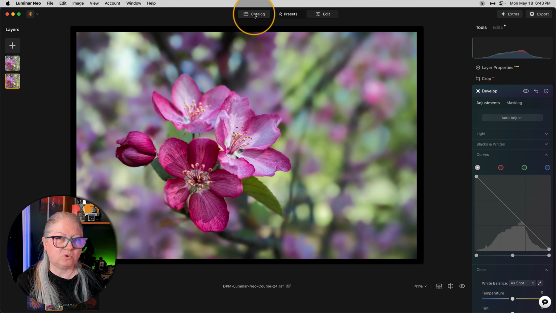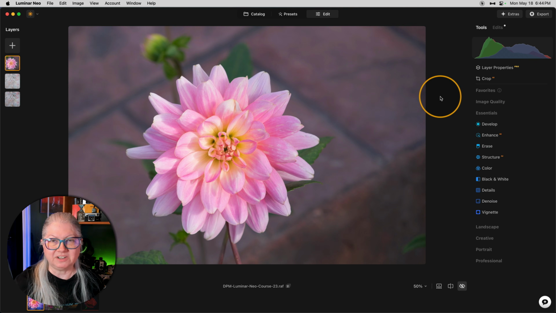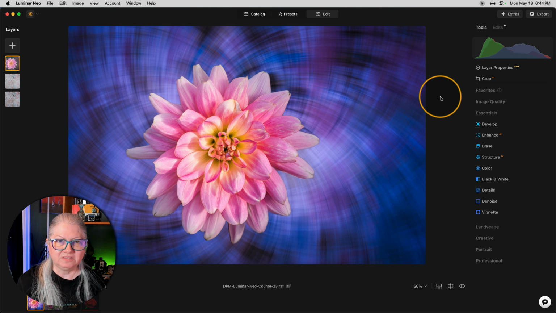Let's take a look at a more complex example of adding a border. I've done some pretty funky things with this flower, including cutting out the background and replacing it. Then I did some blurs. If you'd like to know how to do this technique, check out the video on making special effects.